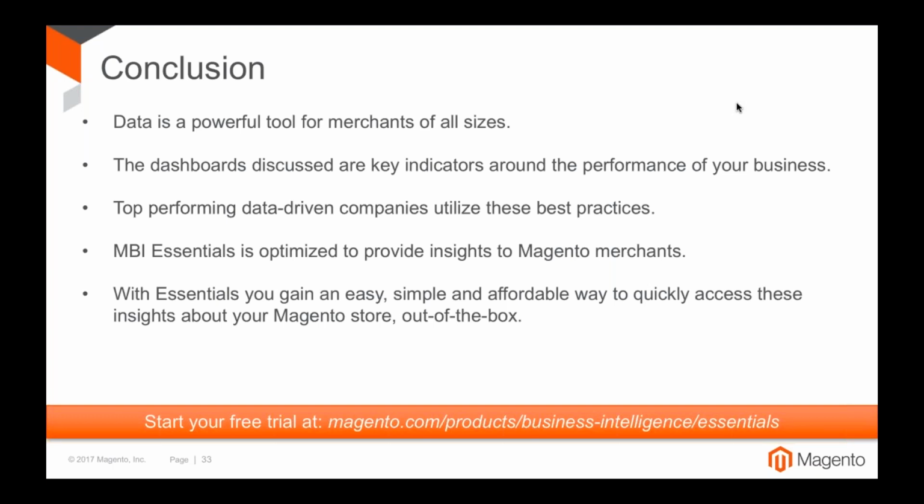So we want to bring that to every merchant that we can, and every merchant that's using Magento, and that for us means creating this Essentials product and creating these dashboards that include key indicators specifically around the data-driven performance of your business. And it ends up becoming a best practice in a lot of ways for companies to do this, to monitor these on an ongoing basis, and to use them across the organization, from executives to marketers to merchandisers and beyond. So with Essentials, we really help solve this problem.